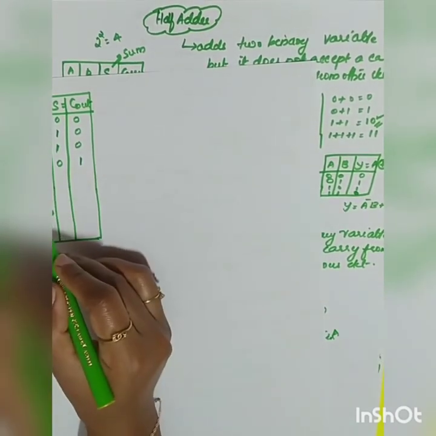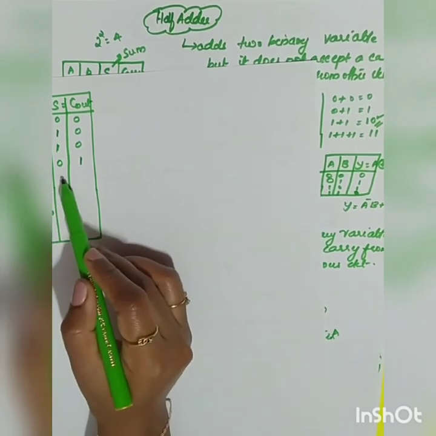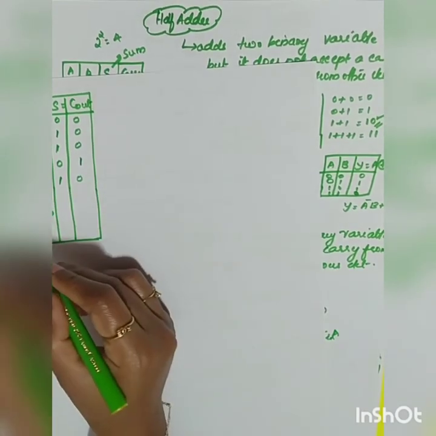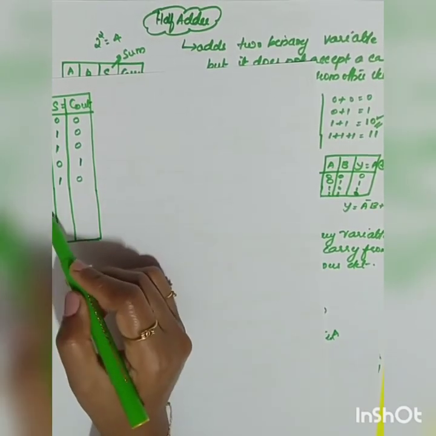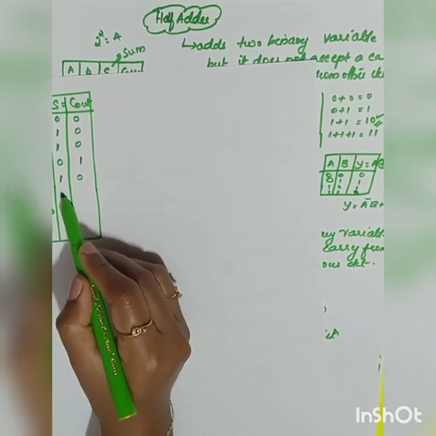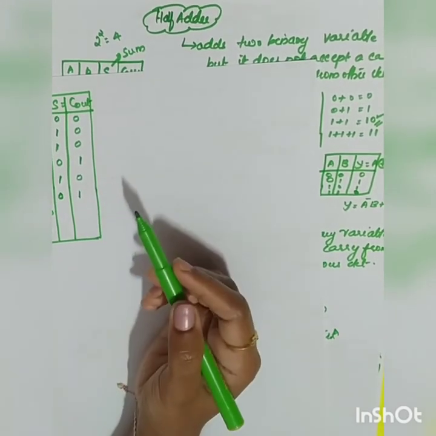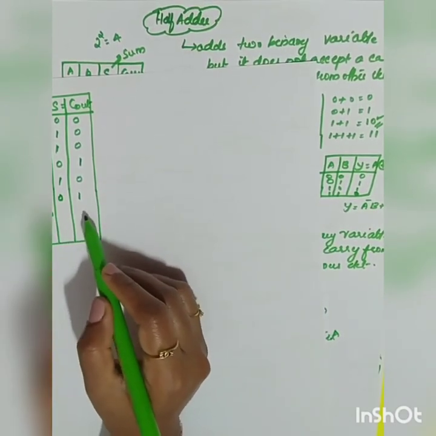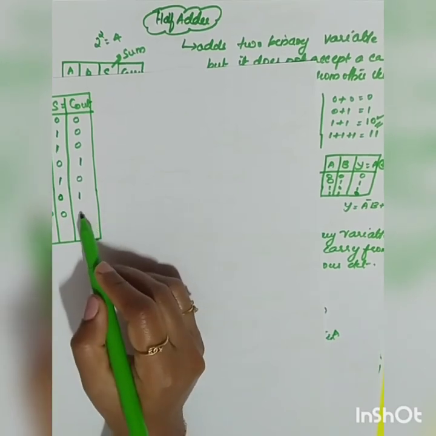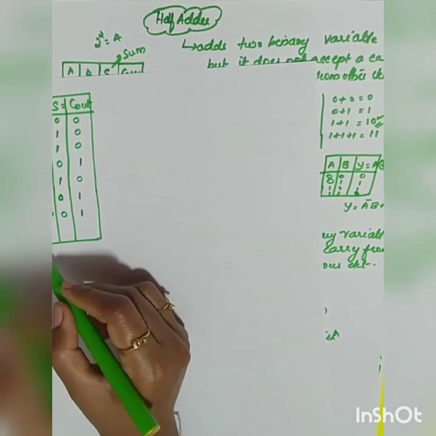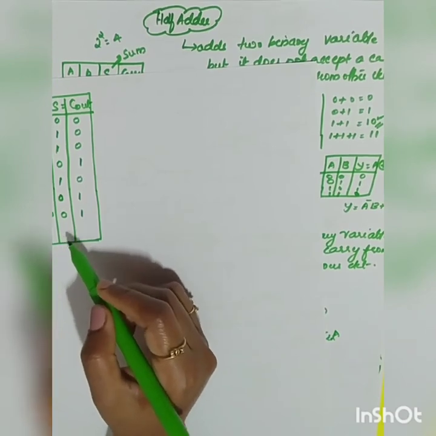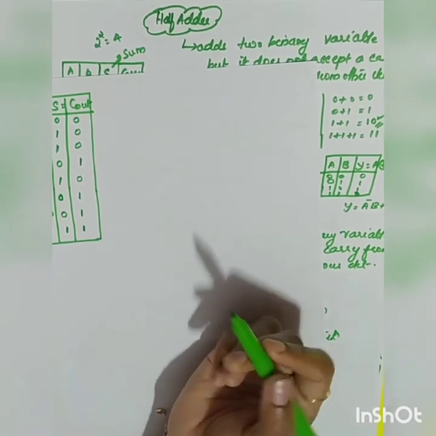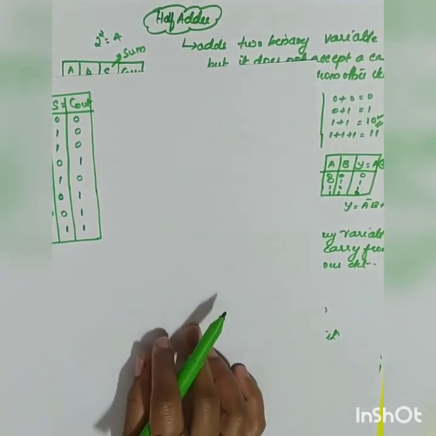1 plus 0 is 1, 1 plus 0 is again 1. So sum is equal to 1, carry is equal to 0. Here you have 1 plus 0 is equal to 1, then 1 plus 1 it is equal to 1, 0. So sum will be equal to 0, carry will be equal to 1. 1 plus 1 is 1, 0, 1, 0 plus 0 is again 1, 0. So 0 will be your sum. Carry will be equal to 1. So 1 plus 1 plus 1 is nothing but 1, 1, right? So your sum is also equal to 1. Carry is also equal to 1.